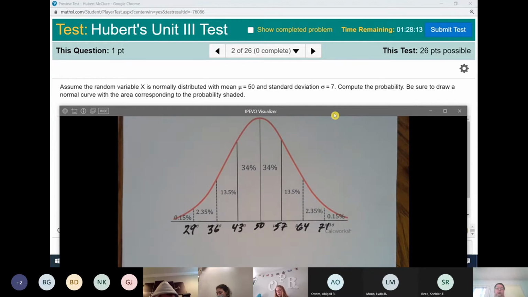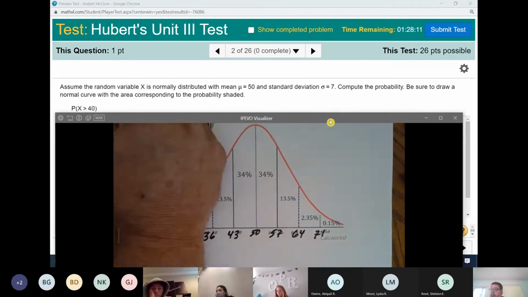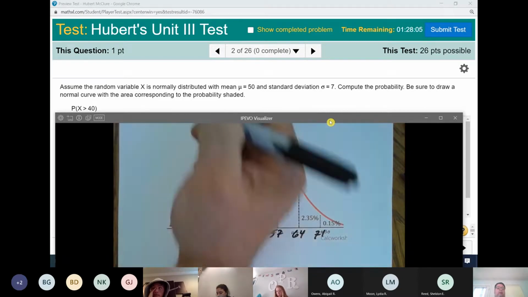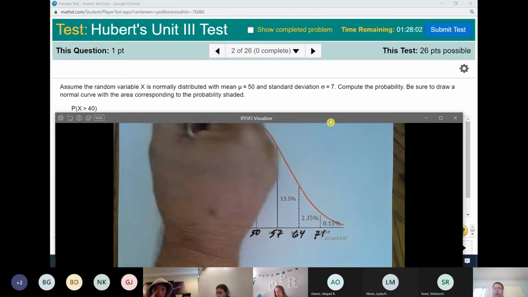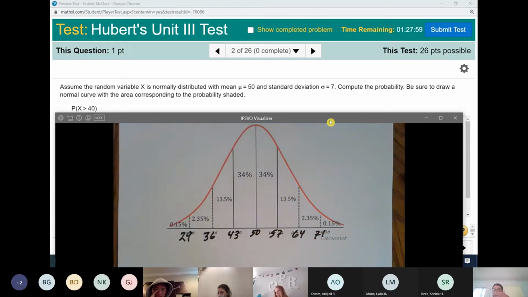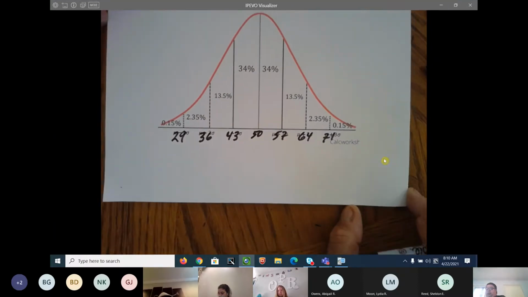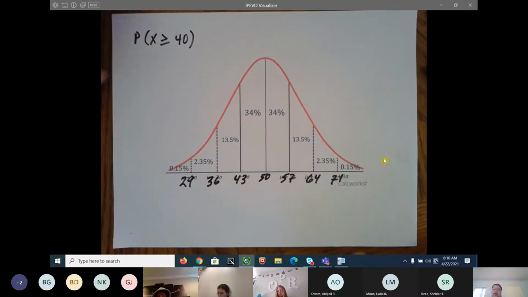And they want to know the probability of scoring higher than a what? A 40. And I'm just saying scoring. I don't know if these are test scores or what they are. I'm just saying above a 40. Now, there's two students in here. There's the student that has an old calculator, and there's the student that has a new calculator. So I'm going to do both, and we're going to mark 40 in blue.